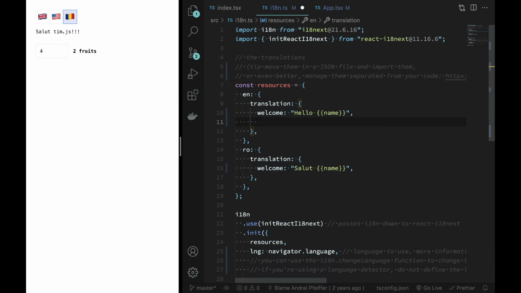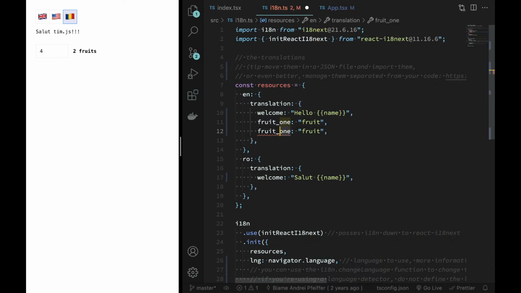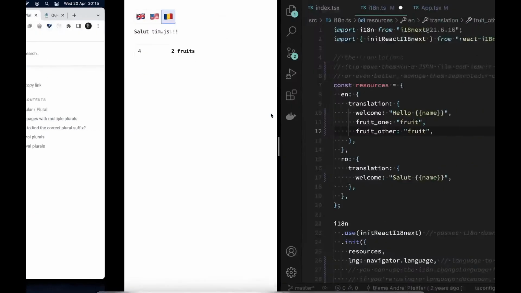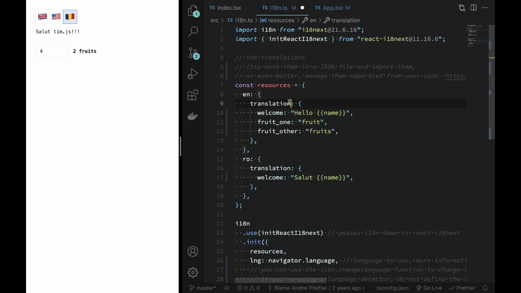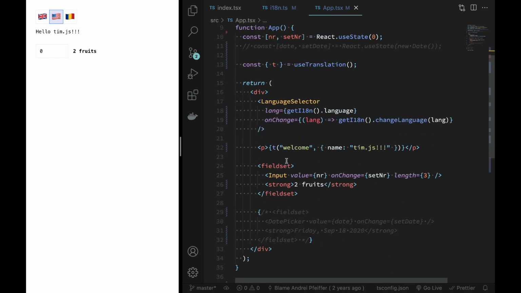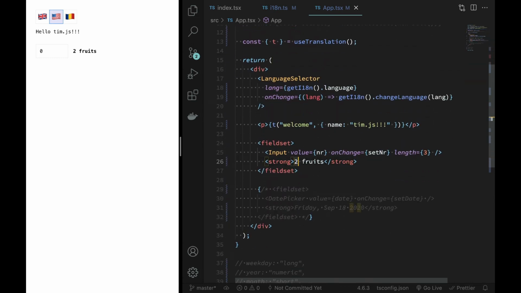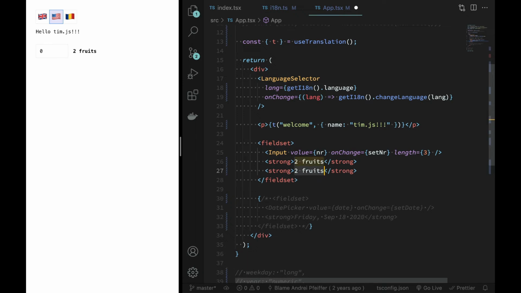So we have the fruit_one key, and for the singular it is fruit, and fruit_other, I think, right? Other is fruits. And how do I use this? Instead, I use the translation function, I want to translate fruit, right?